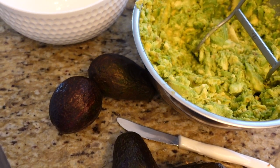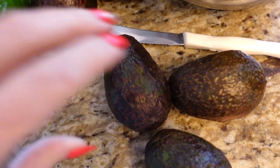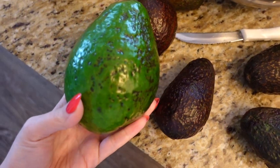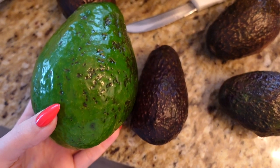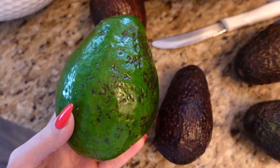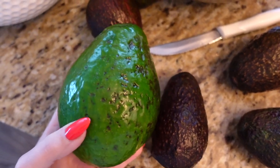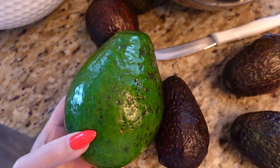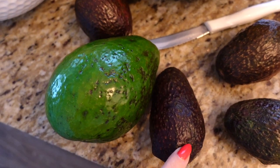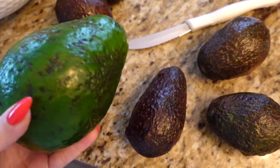Jules and I are making some guacamole today, and look at how small, I was gonna say, but these are actually average size avocados, but not when you see this baby. Look at the size difference. Where was this one from again? Caribbean. Oh yeah, this is a Caribbean avocado, and Jules was telling me that it just basically is like a regular avocado, except it holds its shape a little bit better because it has like less fat, I guess. It's more watery. Yeah, so it really stays thick and chunky as opposed to super creamy like this one. So I might have to use this because this is getting soft, but if I need a little bit more, I'm gonna add one of these in.